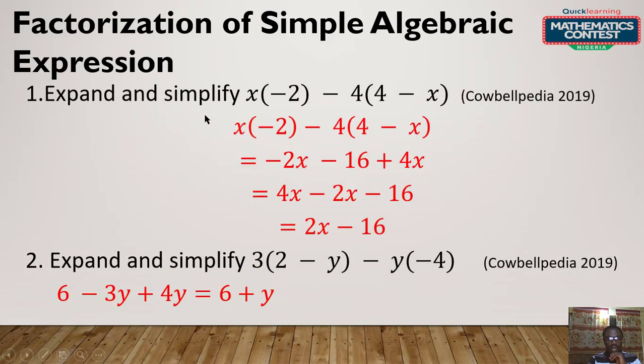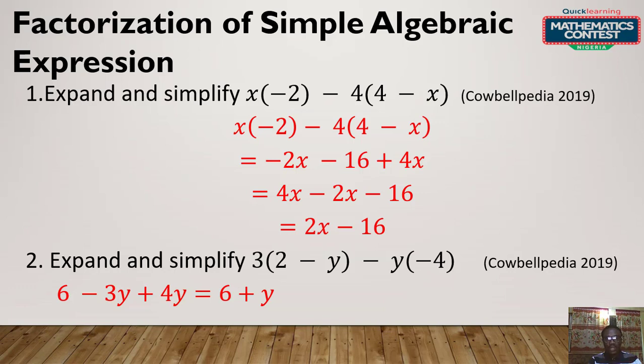Now we're asked to expand and simplify this expression. Whenever there is no equality sign in your given question, what you have is just an algebraic expression. When there is an equality sign, you know it's an equation. In an expression, what you'll be asked to do is simplify the terms into their simple forms, but in an equation you'll be asked to find the value of the unknown term. So let's continue. Given this question, we're asked to simplify.